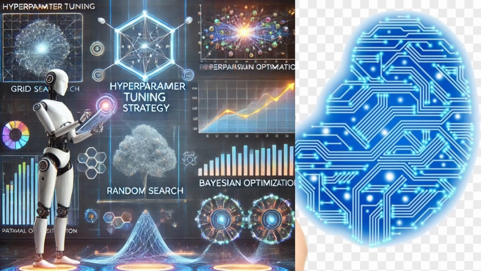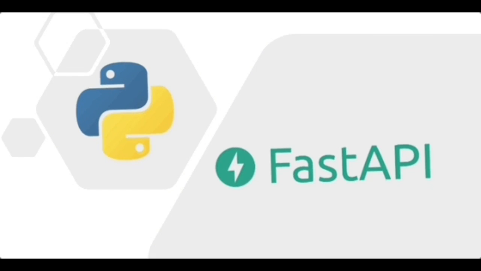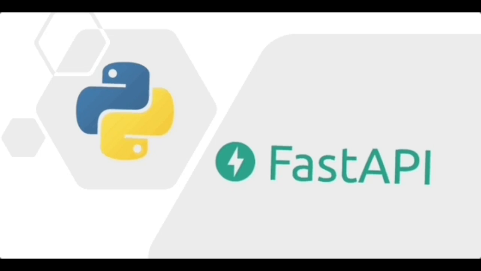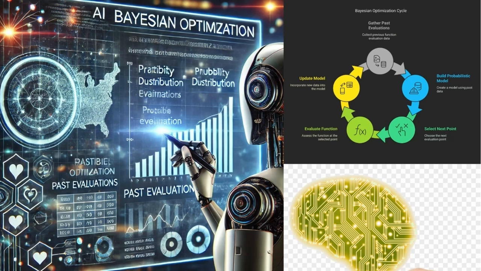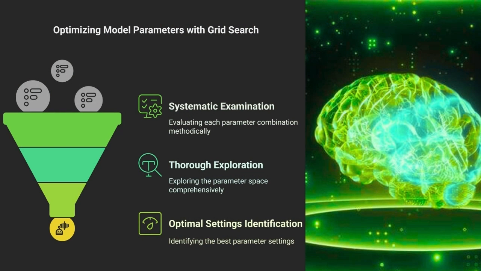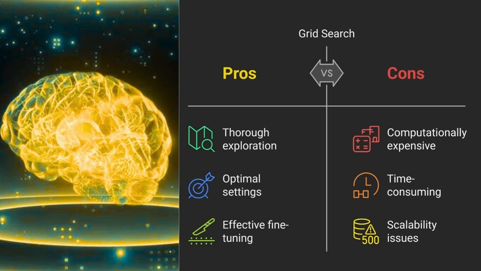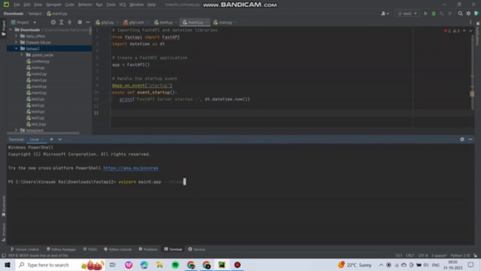Making the model production-ready. Deploying a machine learning model involves converting the trained model into a functional API using frameworks like Flask, FastAPI, or TensorFlow Serving. Once packaged, the model can be deployed on cloud platforms such as AWS, Google Cloud, or Azure to ensure scalability and accessibility. Continuous monitoring of real-world performance is essential to detect any performance degradation, allowing for timely updates and improvements. Effective deployment ensures that the model remains reliable, efficient, and capable of delivering accurate predictions in practical applications.